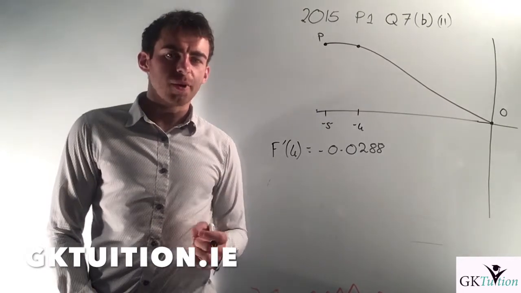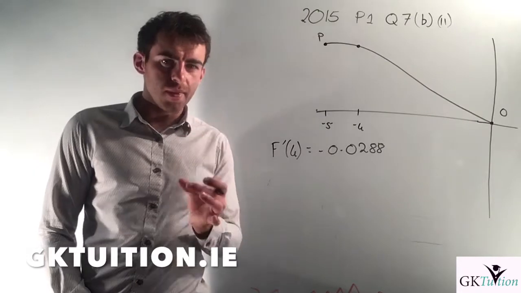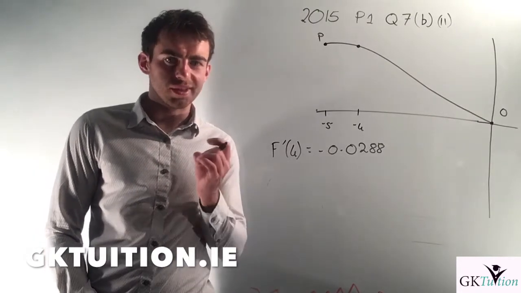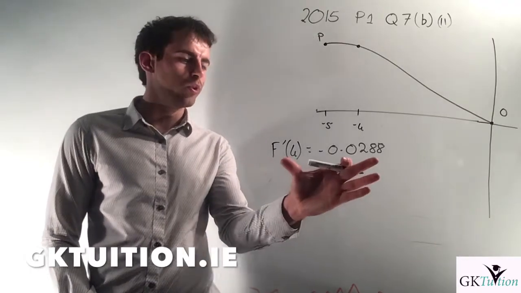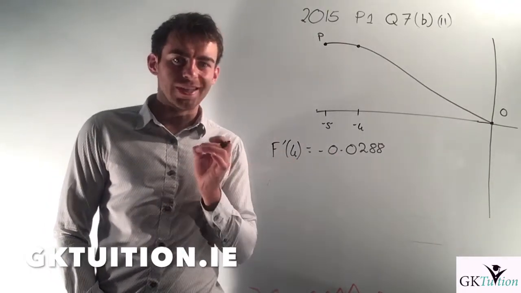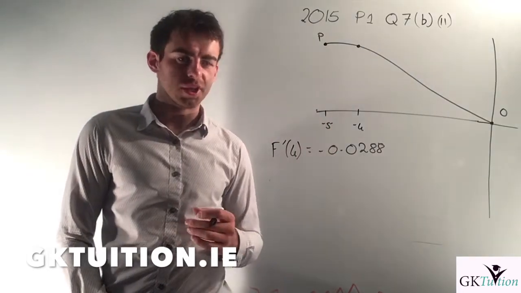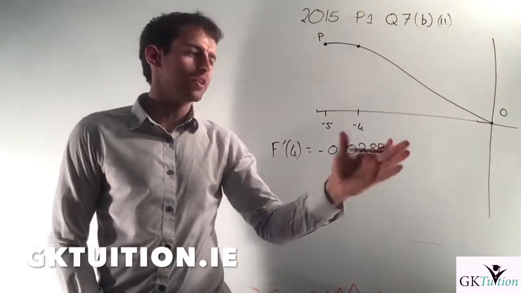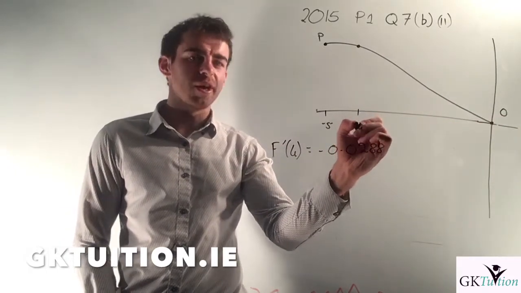Okay, so for the next part of the question, the maths itself is quite straightforward here, but I want you to make sure you understand what we're doing because this is a bit theory-heavy. We're asked to use our answer from B part 1, which is this, in order to find the angle at which the plane is descending when it is 4 kilometers from touchdown. So I've drawn a rough sketch of our diagram here. 4 kilometers from touchdown, it's where x is minus 4.